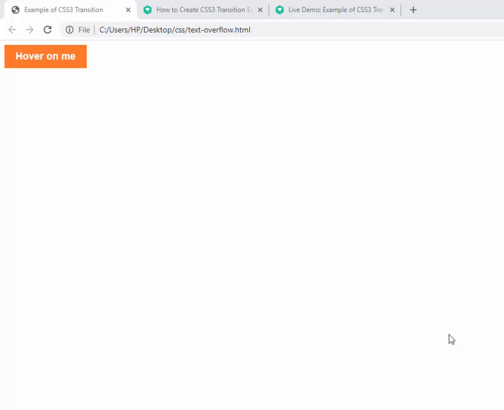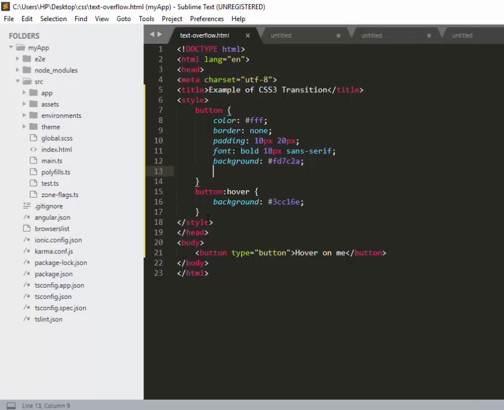So we're going to do CSS3 transition. To do this quickly, I created a button, and I gave it a type, so I used the element selector of button. Color, border, padding, font, background. You all know all of this. You're a professional now, all right? And so we did this pseudo element selector, and that's what we have here.